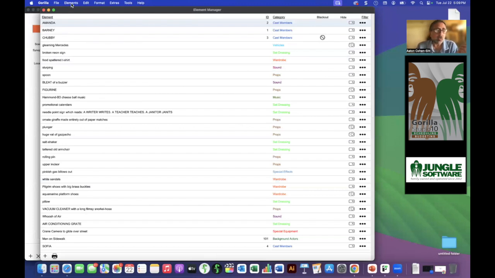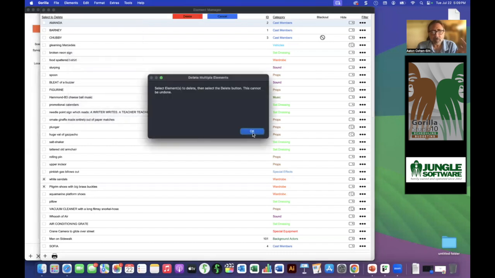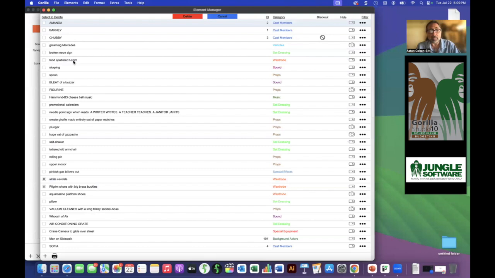So if I wanted to, let's say, delete multiple elements here, now I'm looking at all the elements in my schedule. And I have these still selected here, but let's say I deselect them and I want to select that, I want to select that, I want to select that, and click delete, and they'll all be gone. Again, just a nice time saver, a nice thing to help you. And I can click cancel, of course, not to delete anything.